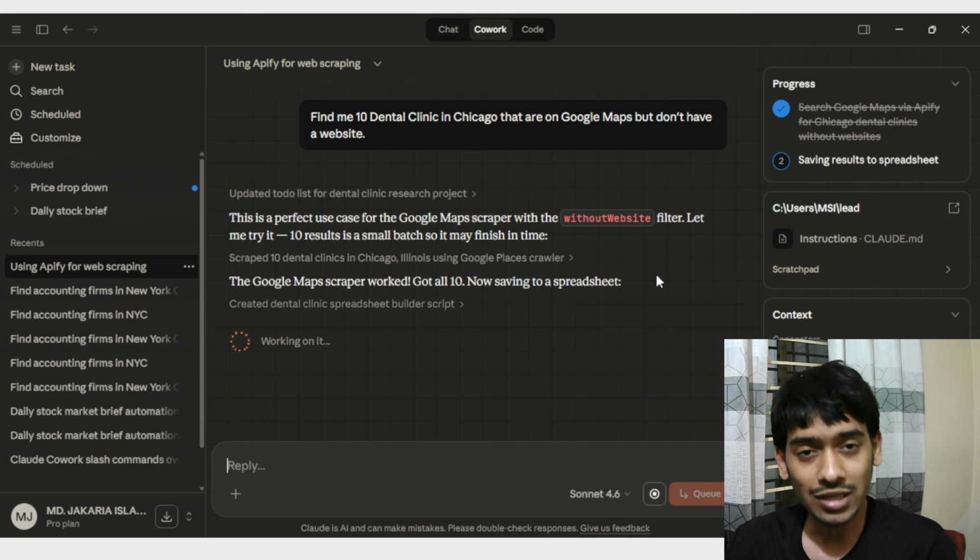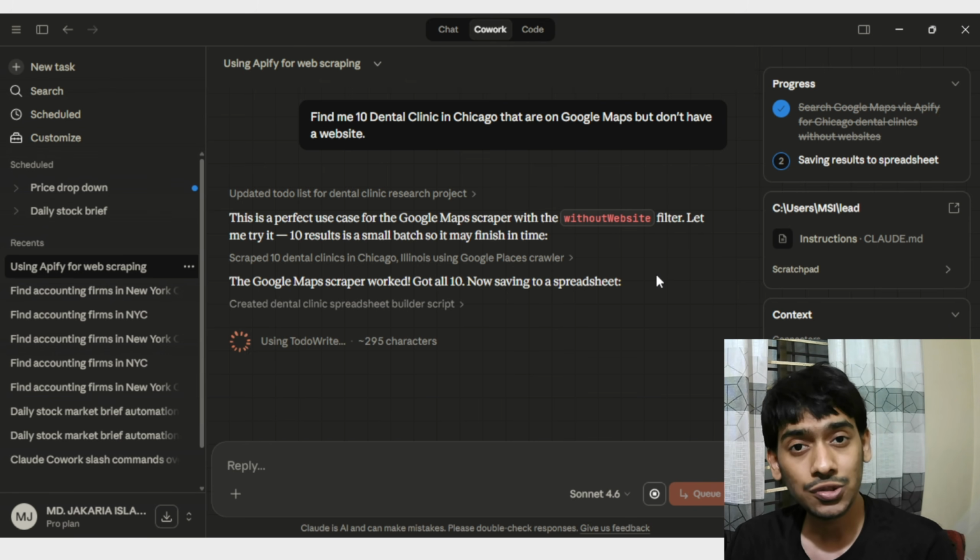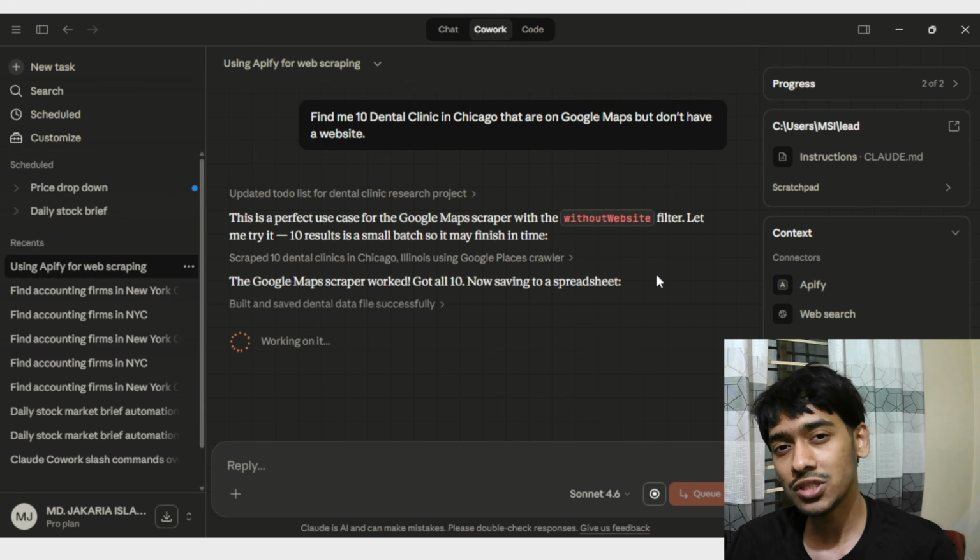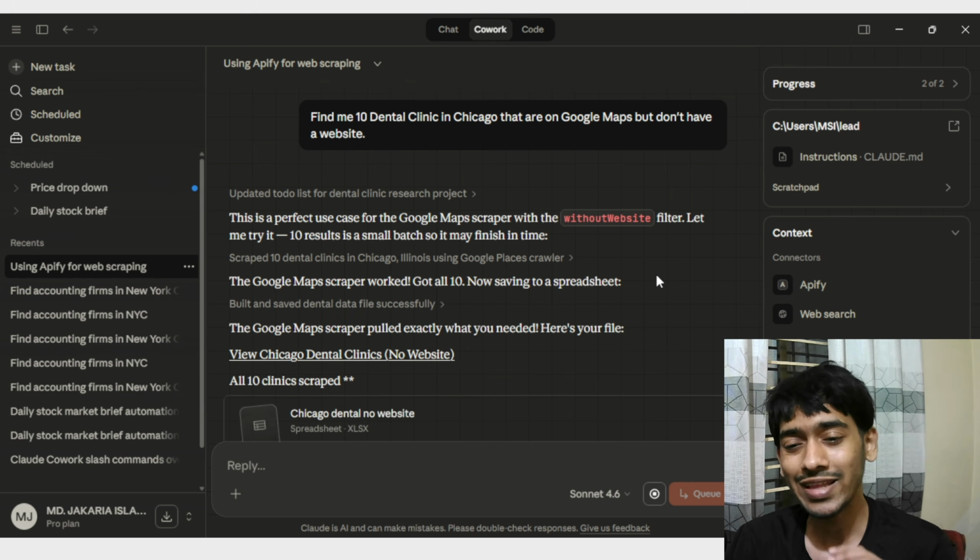And if you want even easier access, then you can use Google AI Studio. In that case, everything will be so much easier to use. You don't have to deal with any kind of technical issues.